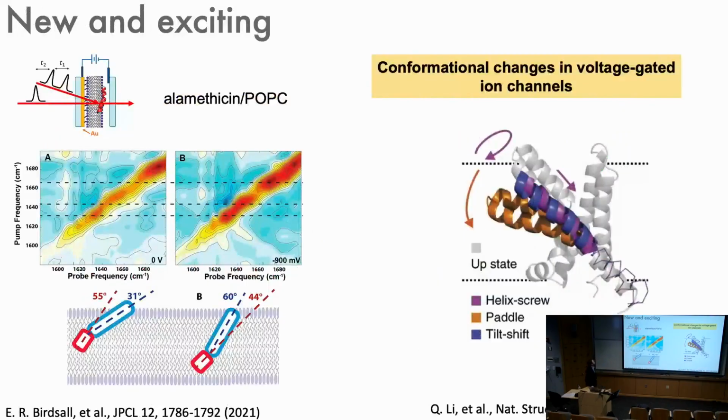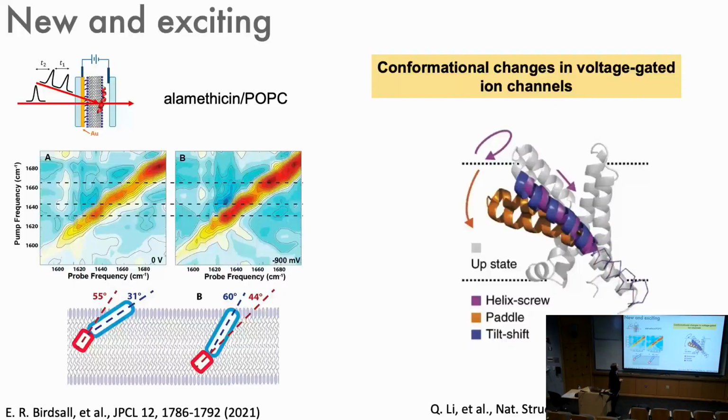Another new direction for us is now voltage-dependent conformational changes in the protein. So now we're moving away from the selectivity filter into something called the voltage sensing domain. It's a part of the protein that senses the change in the voltage across the membrane and triggers a motion, which typically leads to opening or closing the channel, right? That's the gating mechanism. And in the literature, many mechanisms have been proposed. None of them has been directly observed, because it's hard to observe that directly.